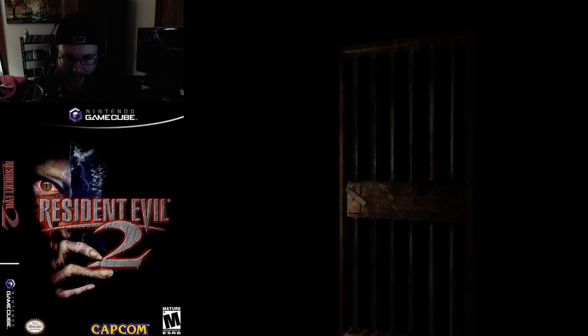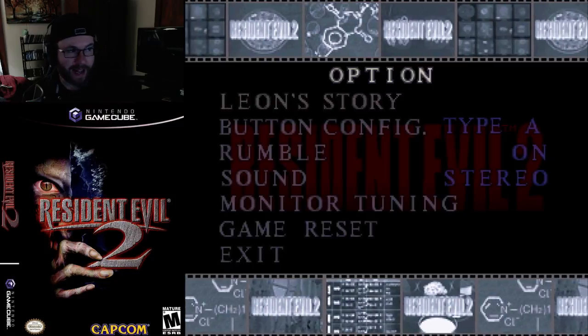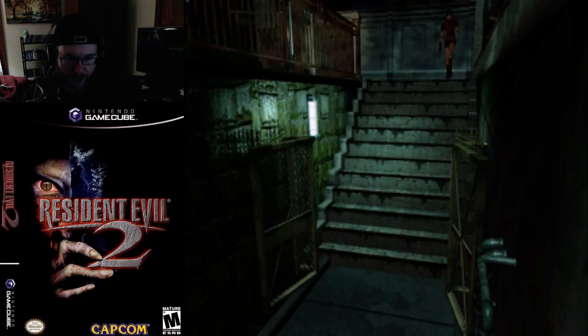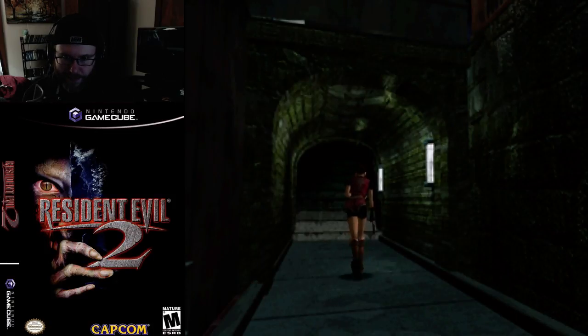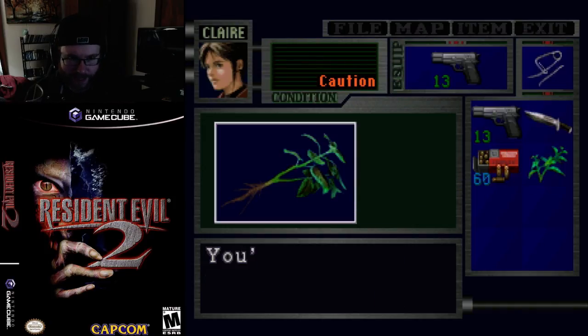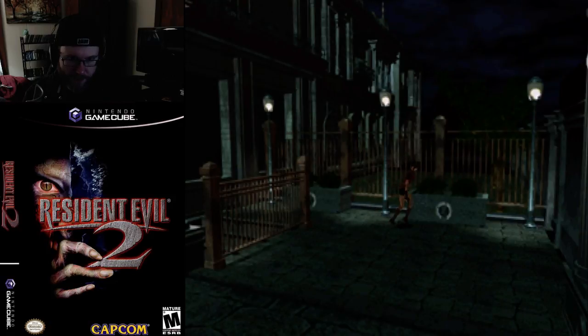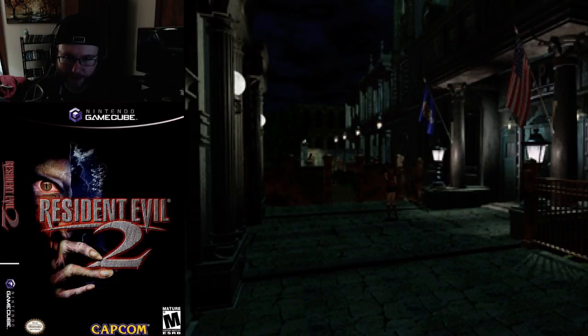I tried to play the PlayStation 1 version of this through emulation, but the PlayStation 1 has this weird coding. It's not even an error, but you don't notice it so much when you're playing on an actual CRT TV. When you're rendering it at a higher resolution than it's meant to be, you really see all these weird glitches where it's drawing the polygons in slightly different places all the time, because the way the PlayStation rounds up where to put all the pixels changes constantly. That's why games like Metal Gear and other things look so weird and swimmy. When you try and play those games at a high resolution, they look really weird.